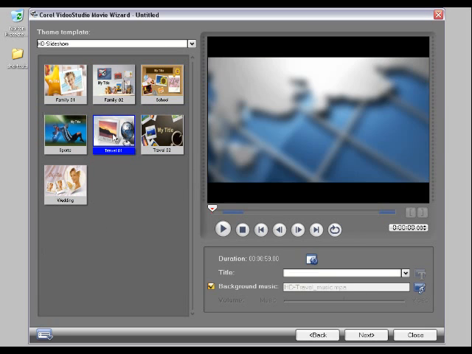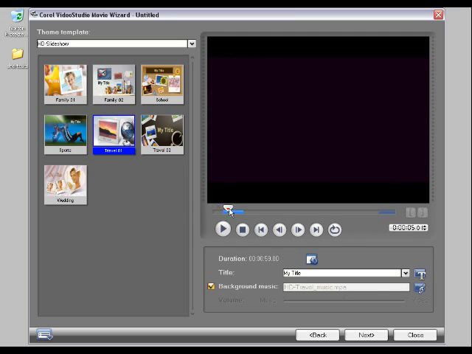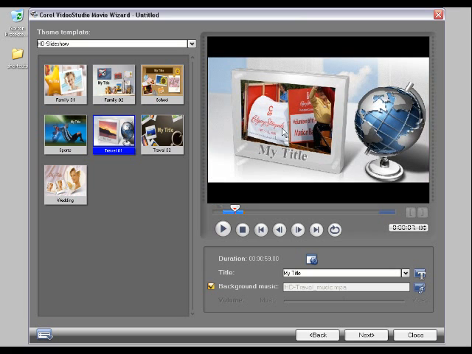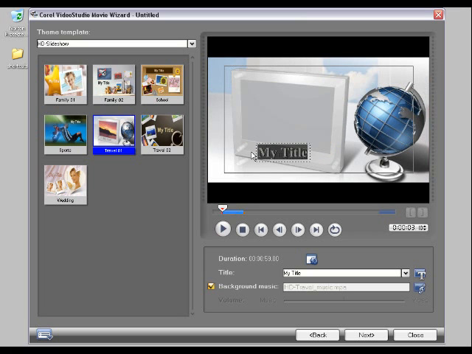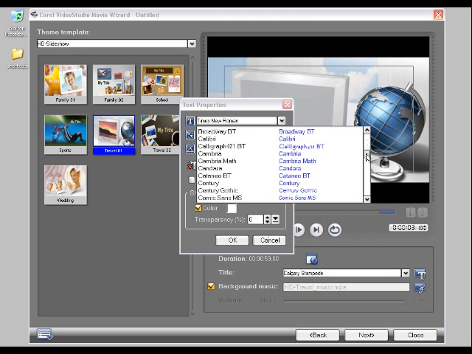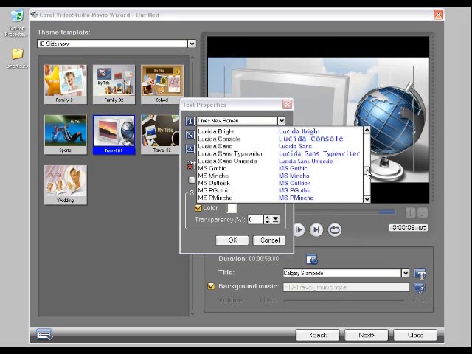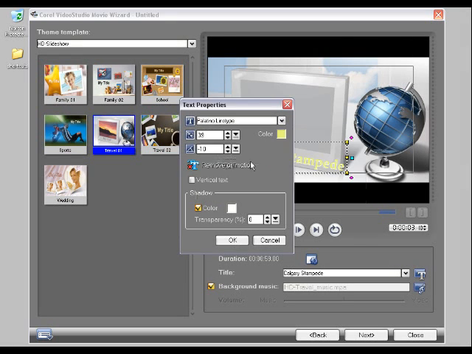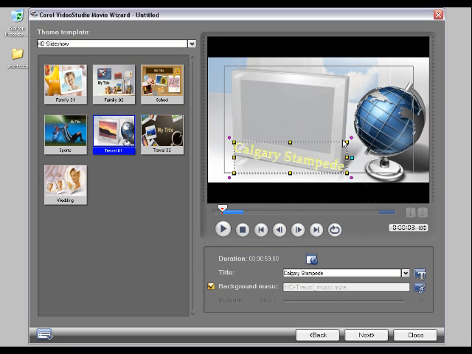Okay, there's a screen and things are happening, and here I can modify the title by simply clicking there and go to Calgary Stampede. Notice that it's rotated. I can change it a little bit. And I can also click here to get the text properties, change the text color to something a bit more bright, and also change the font to something that's a little more useful. Click OK, make it a little smaller. There we go, so full control, and then I also can see my end title here, and I'm going to just leave that as is for the moment.